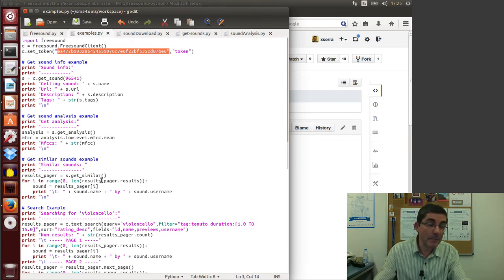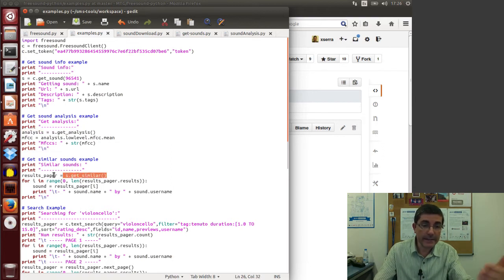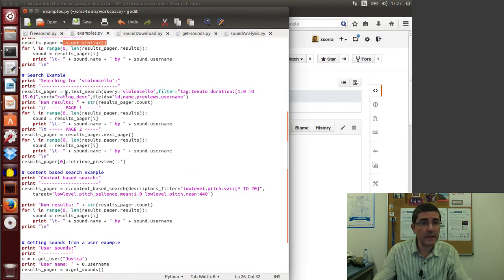Now in this example code, what I do is I get one instance of this Freesound client. This again is an object that I create, an instance of a class. So this Freesound client, and then I have the variable C. And now from this instance, I can ask specific queries to the API. So for example, I can get a given sound with a given ID, and this will return the sound. In fact, it's also again an object, and then I can query this object and, for example, obtain the low-level analysis parameters and then print some of them. Or I can ask for similar sounds, so I can get the list of the most similar sounds based on these descriptors to this one, and I can do other types of queries to these basic functions.